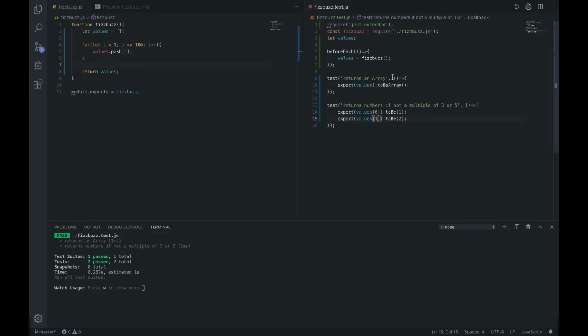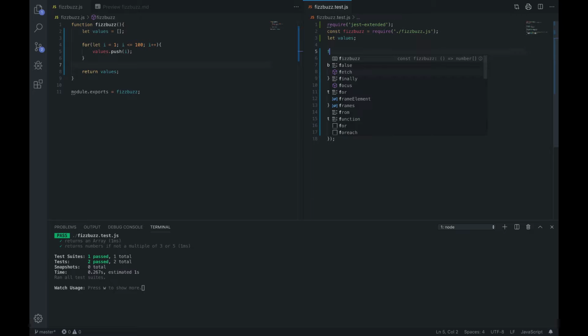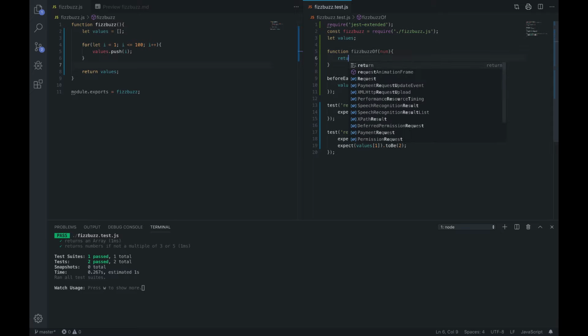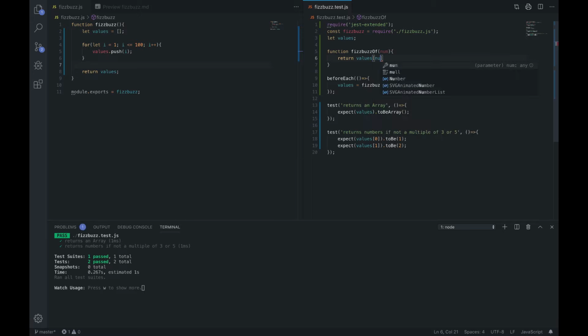So let's go ahead and create ourselves a function. Let's call it fizzbuzzOf, taking num, and we'll return values[num - 1].